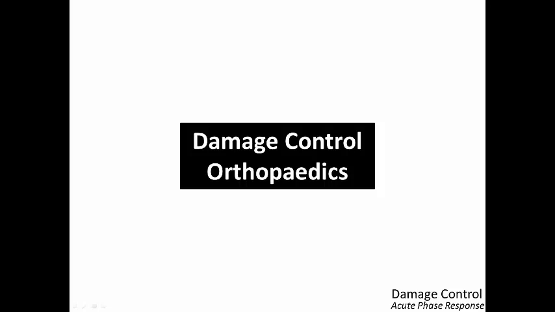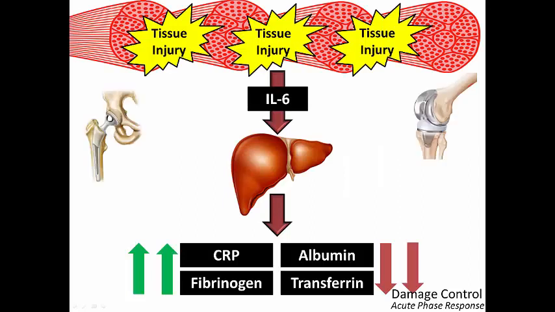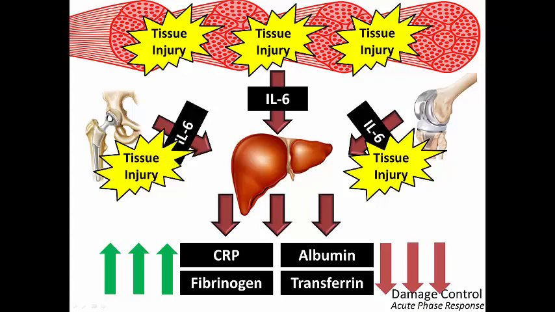We just saw that different surgeries produce different acute phase responses. Where this becomes more complicated is when we have multiple injuries. This is where the field of damage control orthopedics has taught us how to optimize the timing of surgical interventions in order to reduce complications. Let's come back to our model of polytrauma. Knowing that surgeries produce different degrees of tissue injury, we can see that the IL-6 produced from the surgical intervention can add to the IL-6 produced from the trauma, resulting in a more robust acute phase response.